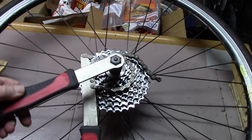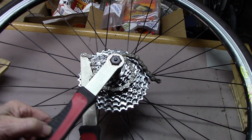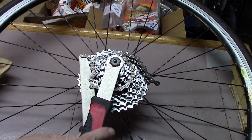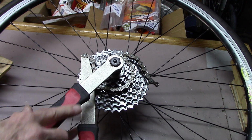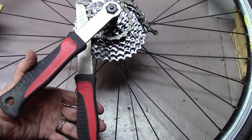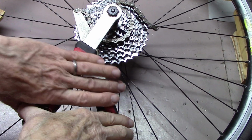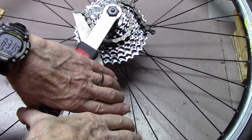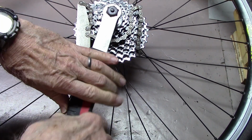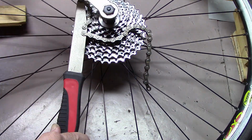until the lock ring tool and the chain whip handles are very close together such that you can squeeze with your hands. This squeezing will easily remove the lock ring, even if it's very tight.